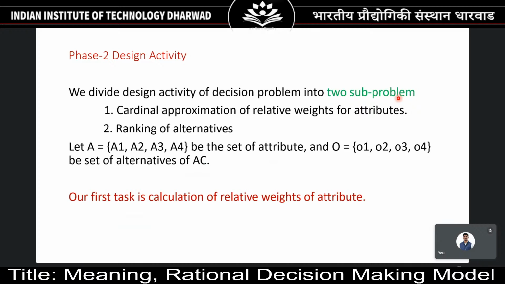Similarly here, they basically assign some weights to the attributes. If an attribute does not matter to an individual, in that case the weight of that attribute is zero. But ultimately, whenever you decide, the weight of each attribute matters while ranking all the alternatives. So our first task is calculation of the relative weights of the attributes, and the decision maker does a closer inspection of each and every part. So from here we focus on the design activity.